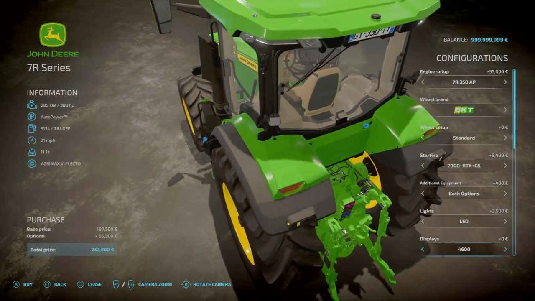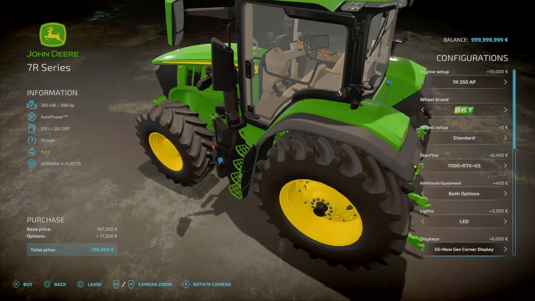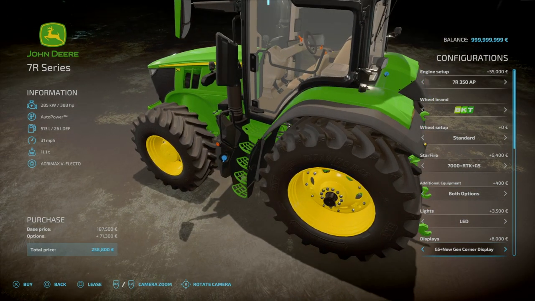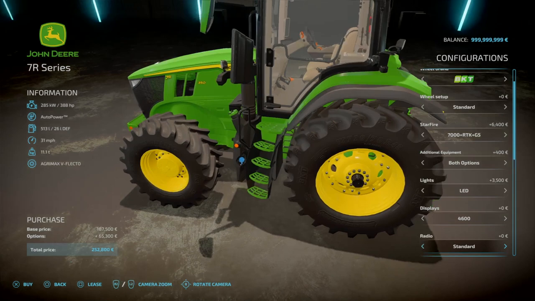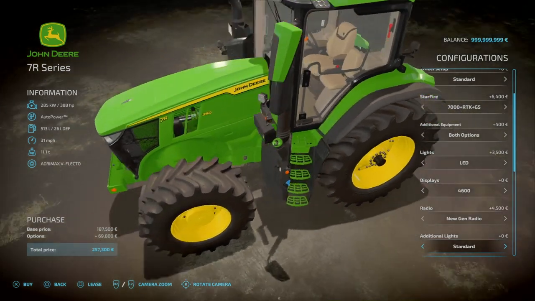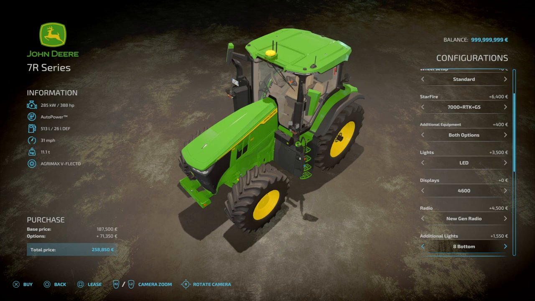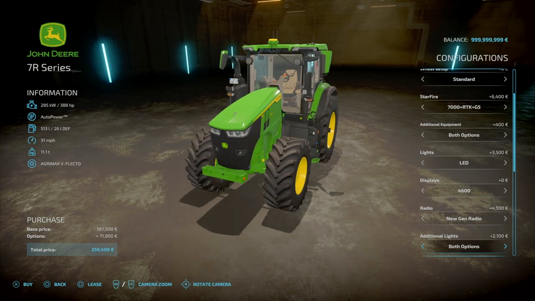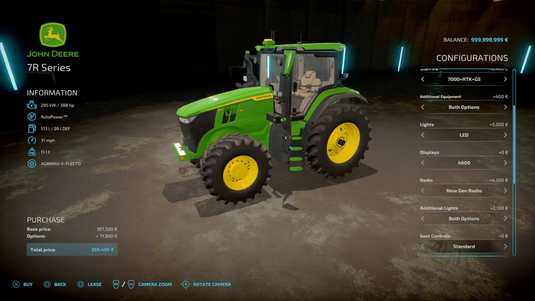Display, we've got the 4600 GS Plus, GS add new gen corner display, and yeah, back to the 4600. Radio, we've got standard, add new gen radio. Additional lights, we've got standard, 2 on the top, 8 on the bottom, or both. Well, actually, I do like the extra lights and that. They look weird, but they also look quite nice.